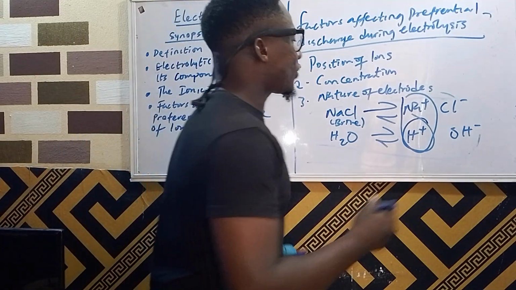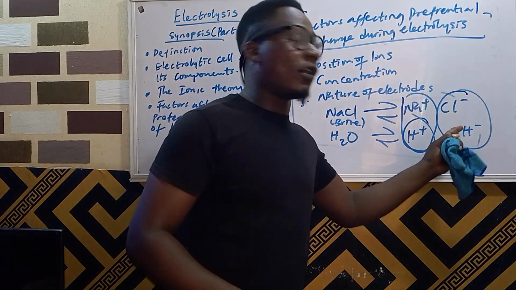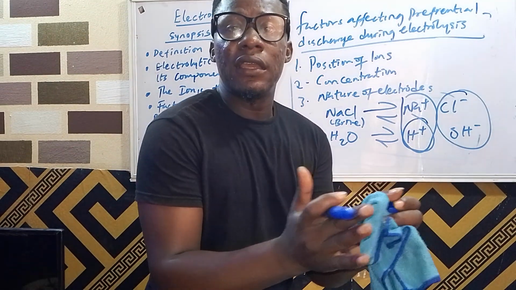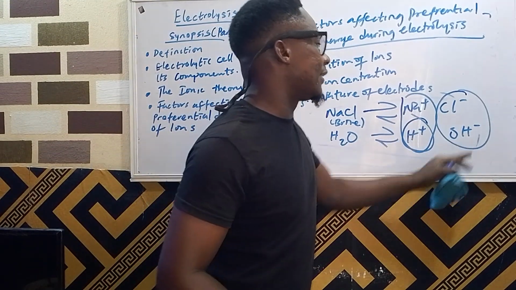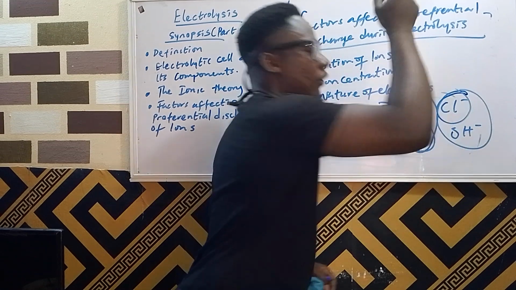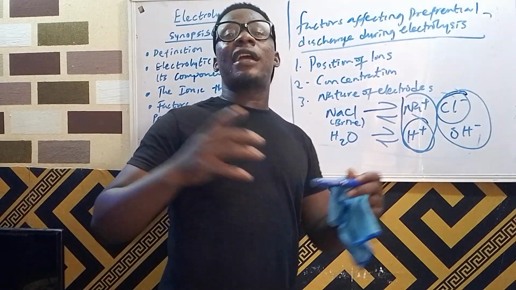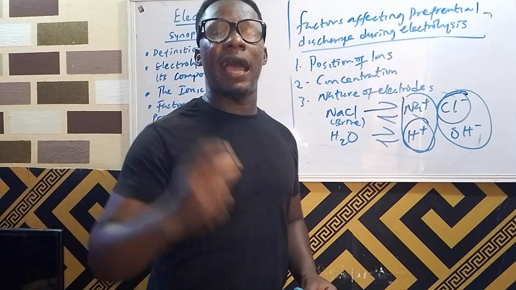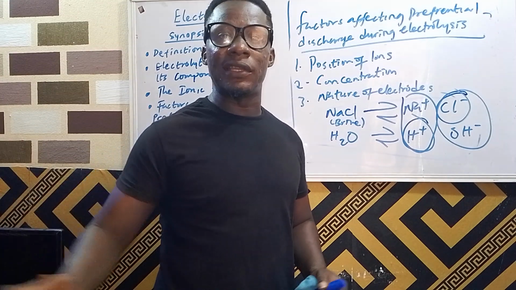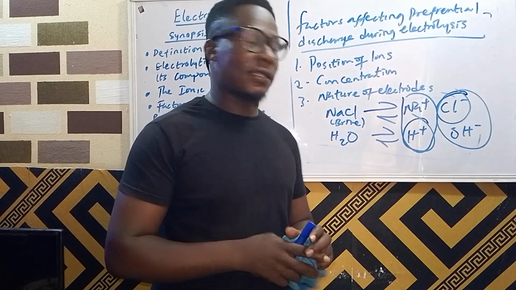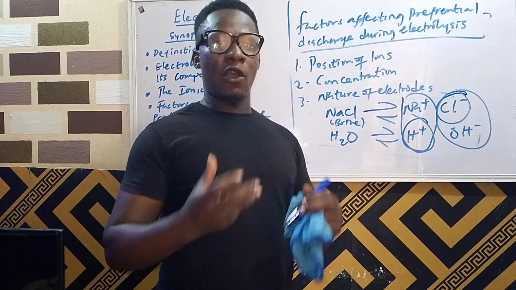Now in the case of these two, the distance between chloride ion and hydroxide ion is very close. So since chloride ion is more concentrated than this, in this case chloride ion will be preferentially discharged. That's the difference. So concentrated ions are preferentially discharged if the distance between the concentrated ion and the other competing ion is close. If they are far apart, we use the first one, the position, as the judge. So I hope you get that.